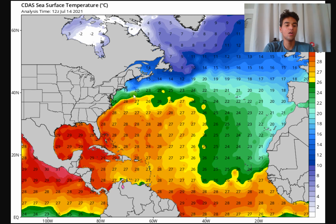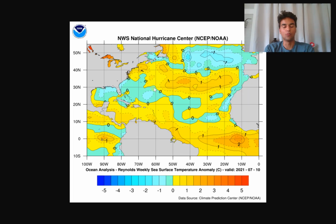Now, moving forward into the temperature anomalies, you're going to see that for a lot of the Atlantic, I'd say it's warmer than average at this point. You see that the Southern Caribbean is now warmer than average. However, we do see patches of cooler than average water temperatures throughout the Gulf of Mexico, extending to the eastern coast of the southeast, and we're even seeing cooler than average sea surface temperatures in some portions of the main development region. But I will note that it has been warming up as of recently, because I remember only a couple weeks ago pretty much the entire main development region was absorbed in below average sea surface temperatures.